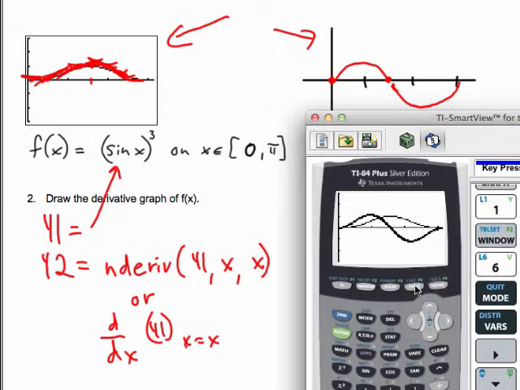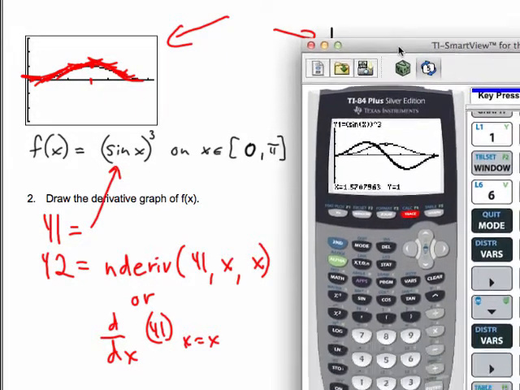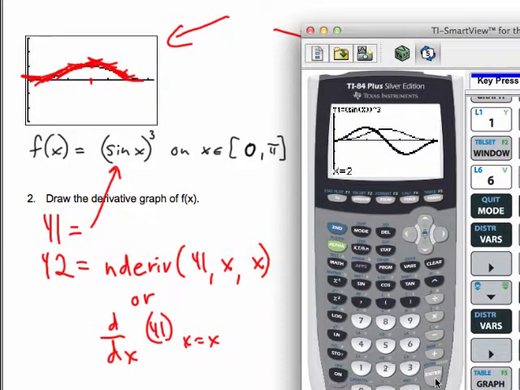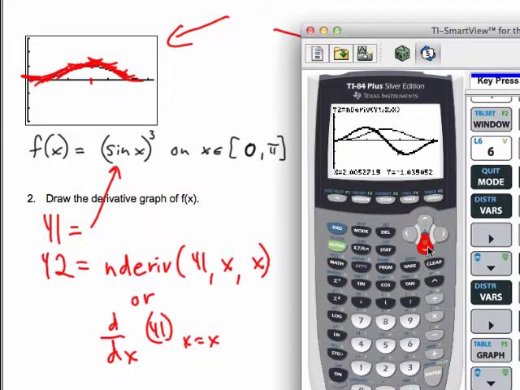So if I wanted to know the slope of the tangent line at a given point, let's say at x equals 2, the calculator is showing me the y value on the original graph. If I arrow down, oh, it moved a little bit. Let's just type that again, 2. The slope of the tangent line to this graph right here would be negative 1.03, because the y value of the derivative graph is the slope of the tangent line to the original function.